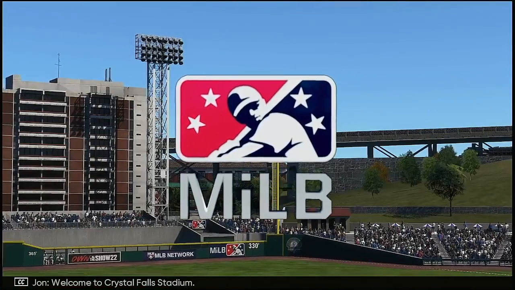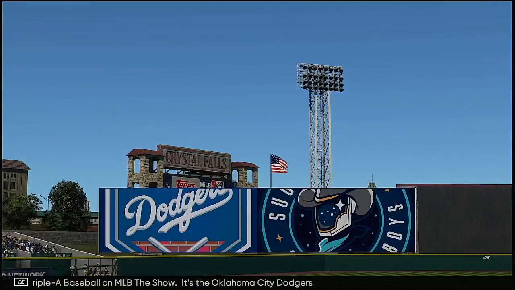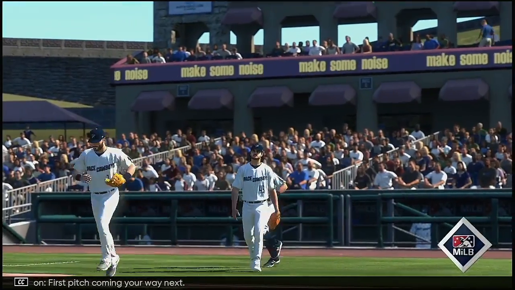Welcome to Crystal Falls Stadium, AAA Baseball on MLB The Show. It's the Oklahoma City Dodgers and the Sugar Land Space Cowboys. First pitch coming your way next.